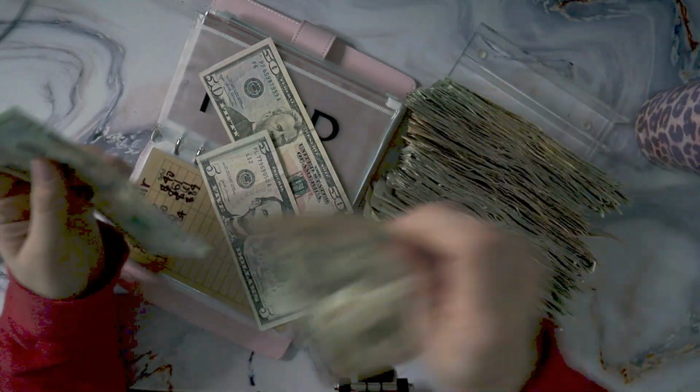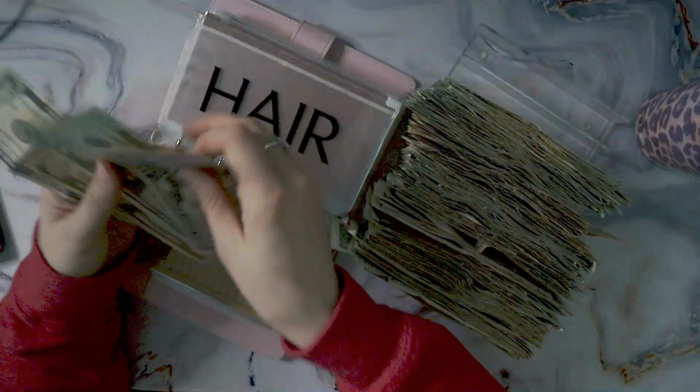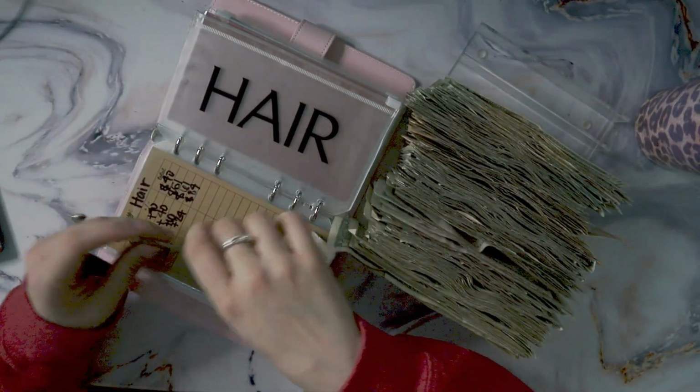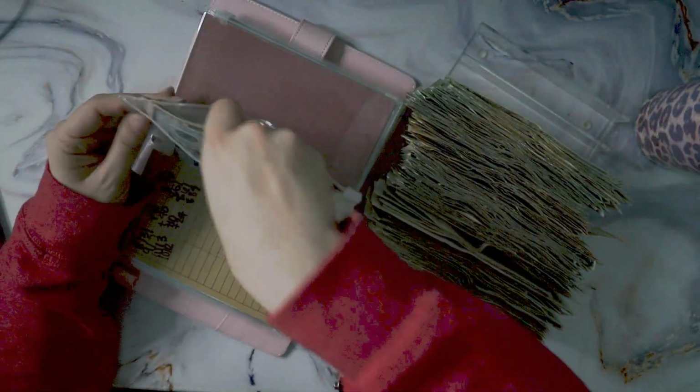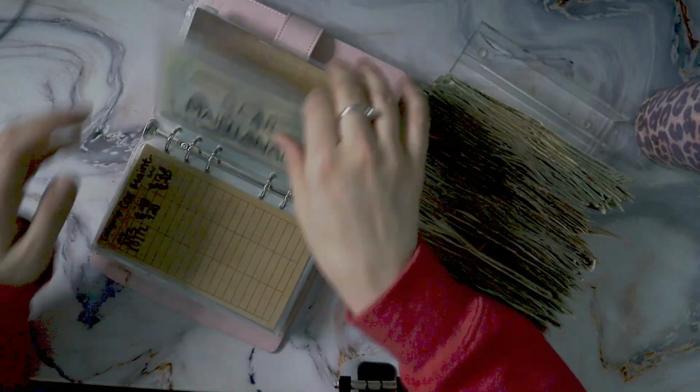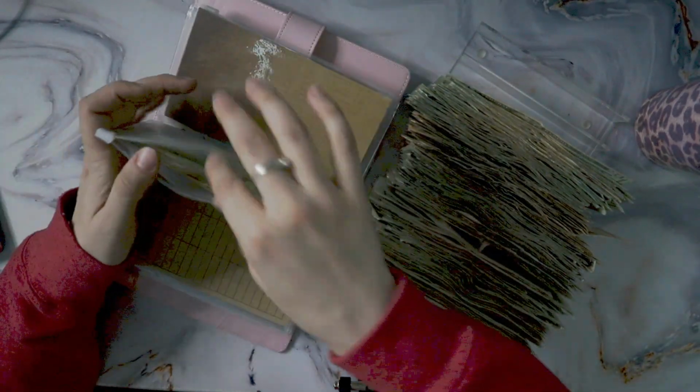20, 30. So 50, 70, 95, what? 50, 70, 85. Okay, I don't know how to count. Okay, so there's that. And then we have nothing in gifts. Car maintenance looks pretty thick.